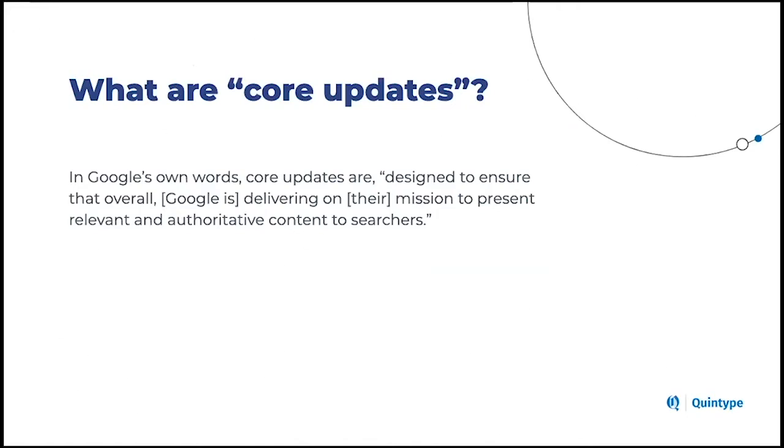The first thing that you need to know about a core update is that core updates are not penalties, and technical issues are rarely the cause of a traffic drop following a core update. This means that core updates are usually focused on rewarding good websites. One example that Google gives when talking about core updates is to imagine the list of results as a list of top 100 movies.